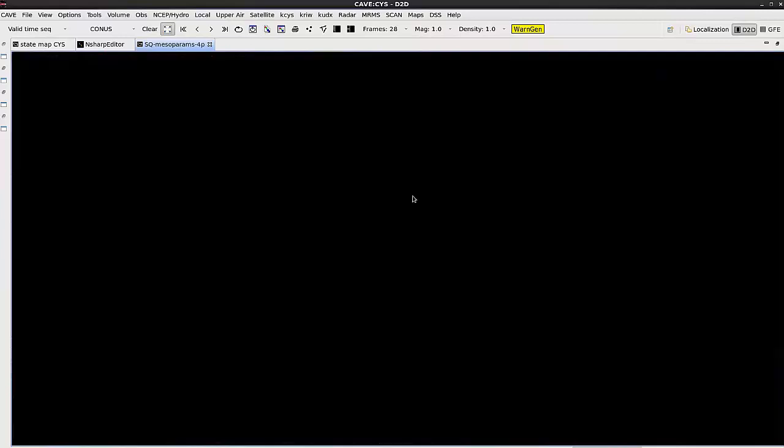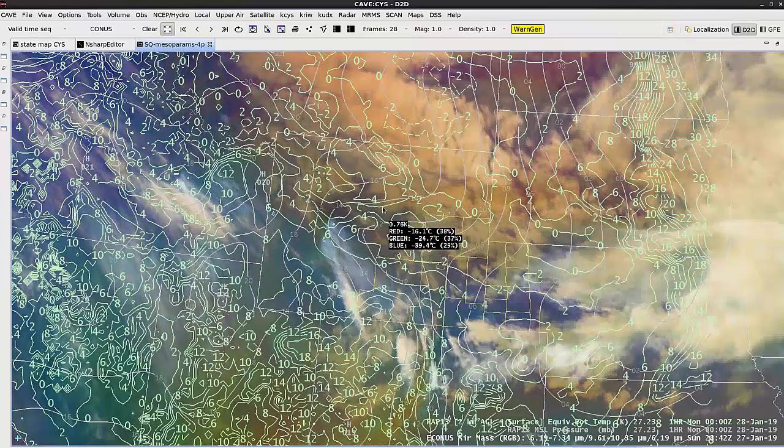Let's take a look at theta E difference. And here it is looking around the same time. We look at these values and we have the GOES 16 air mass RGB in the background. And you can see the air mass RGB shows lots of low to mid-altitude clouds in this region on the tail end of the shortwave. And in these regions, we also have theta E difference between 0 and 2 kilometers less than 0 degrees, which indicates convective instability, lapse rates exceeding moist adiabats in this region here. So that matches as well.